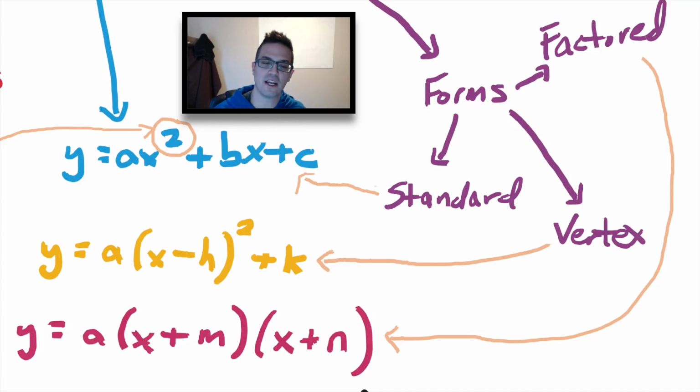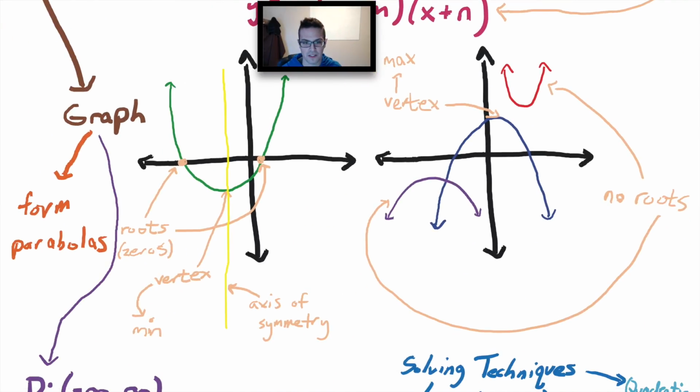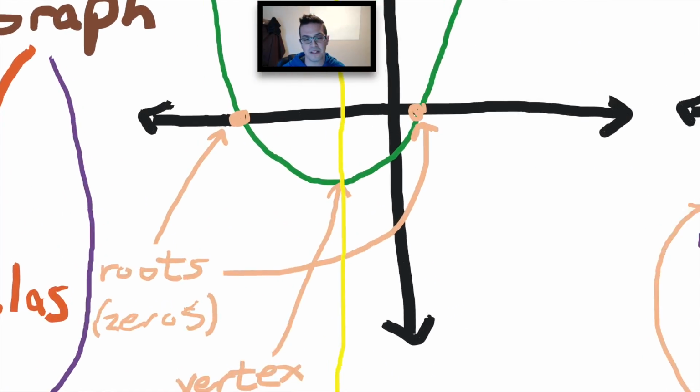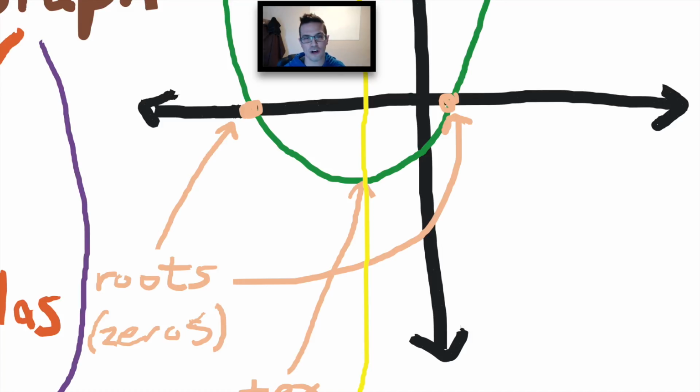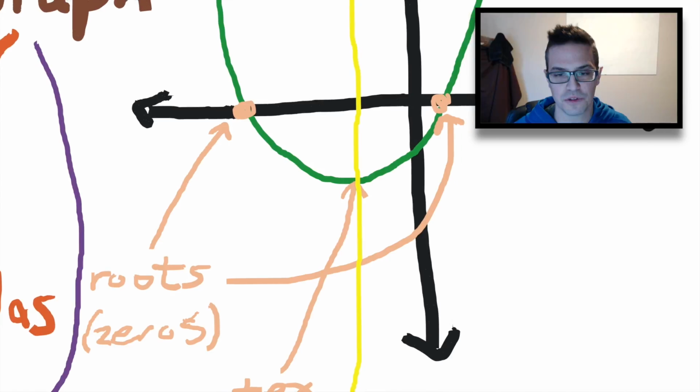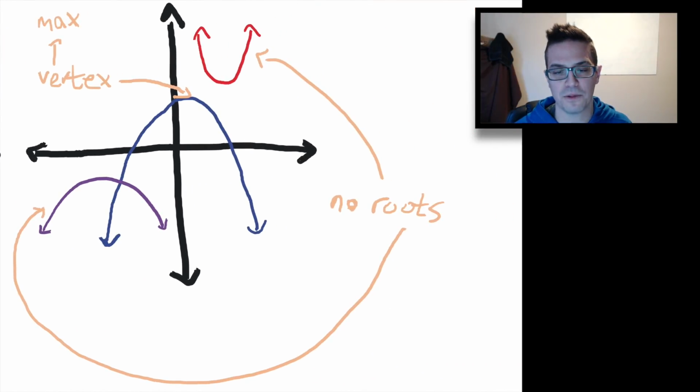Okay, quadratics form a graph that's known as a parabola. So basically it looks like a U or an upside down U, like what we have right here in these two pictures. Now, the graphs also show certain key characteristics of quadratic equations. Right here, for example, the x-intercepts for quadratic equations are called roots or solutions or zeros, or you can just call them x-intercepts. Either way, quadratic equations could have up to 2 roots. They could have 1 root, or in some cases they can have 0 roots. In this case right here, this red and this purple down here both do not actually have roots because they don't intersect the x-axis.